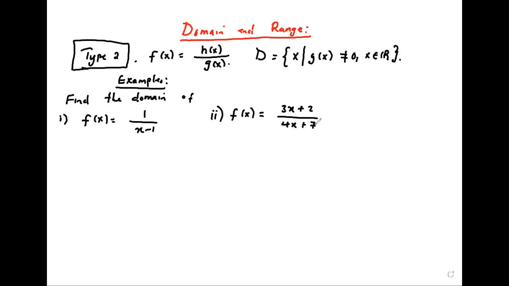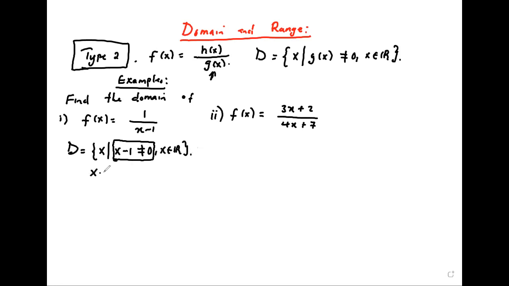Okay, let's find the domain here. So for 1, this is in that format. So our target is just g. We never talk about h for a domain. So say this is x such that x minus 1 is not equal to 0, but x is a real number. Whenever you write this, you are very much sure that you have a mark here. The second thing you do is you solve this statement here.